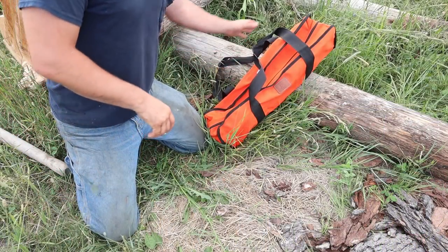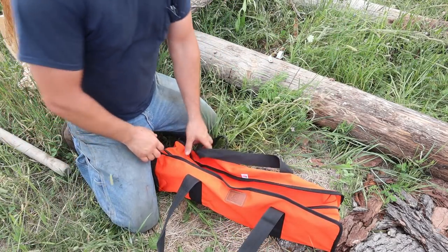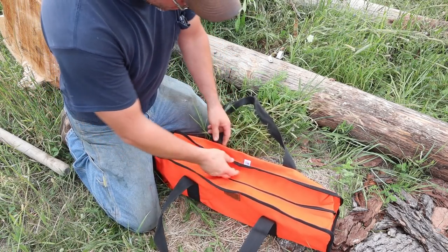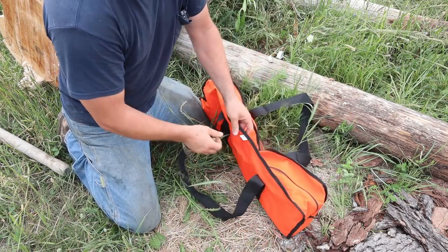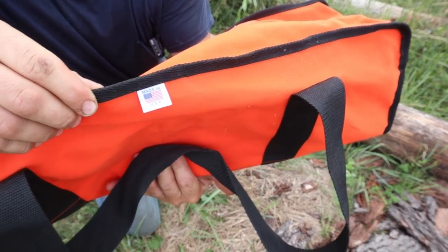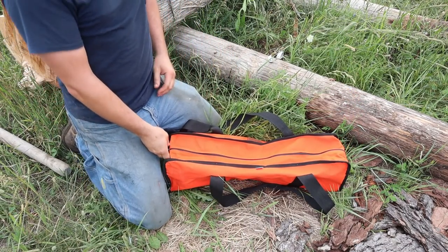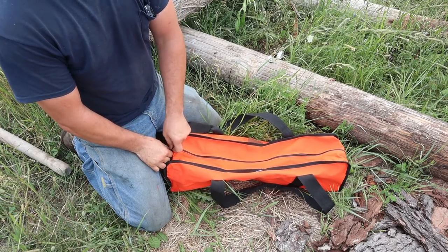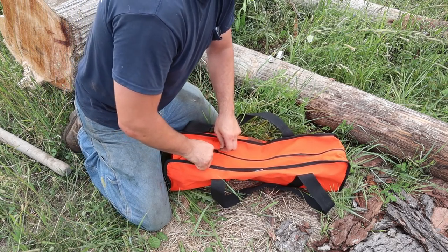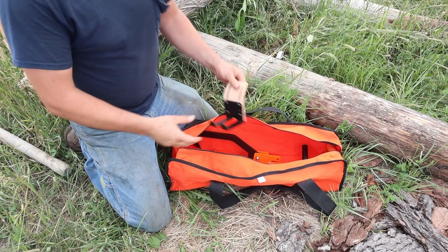Okay, let's see what this thing looks like opened up. So, initial impressions when I opened up the box on my doorstep yesterday, it's kind of nice to see something that actually comes in a decent bag. And I tell you what, worth its weight in gold right there. You guys see that little sticker right there? That's right, made in the USA. So in this day and age, you're going to spend more money buying stuff made here, but at the same time, think of what you're doing for your local communities when you're actually supporting small businesses. Now, I did a little reading on this company.